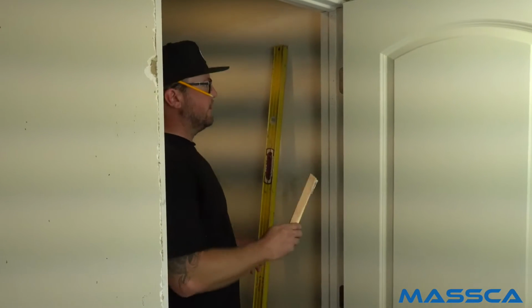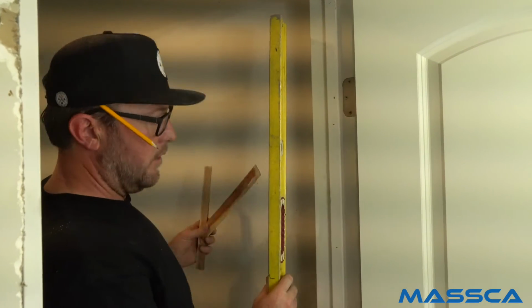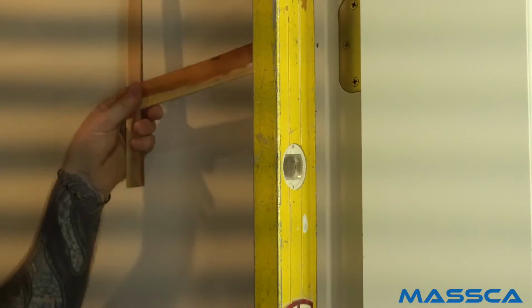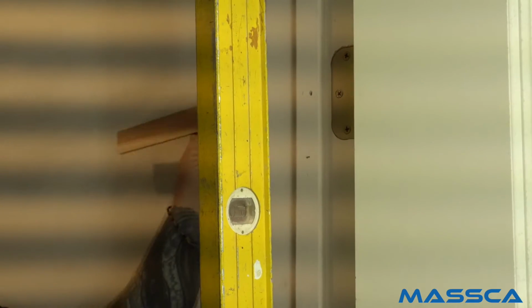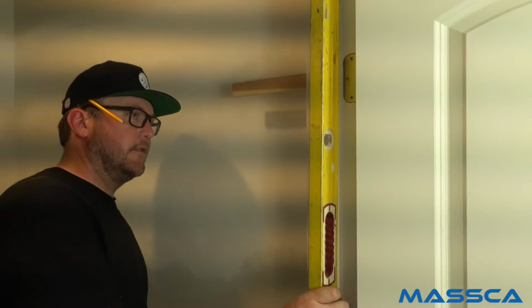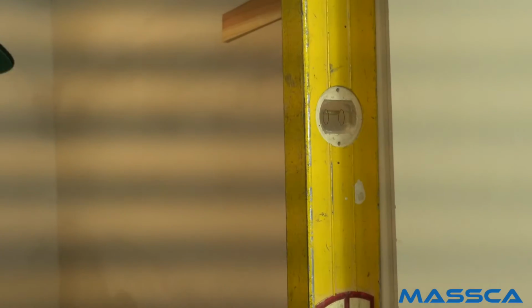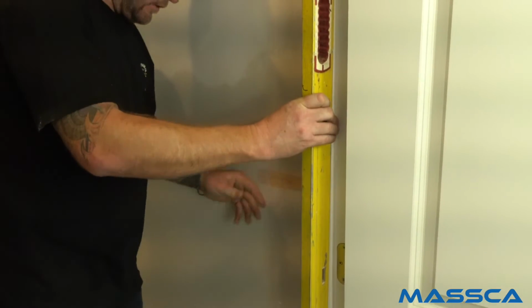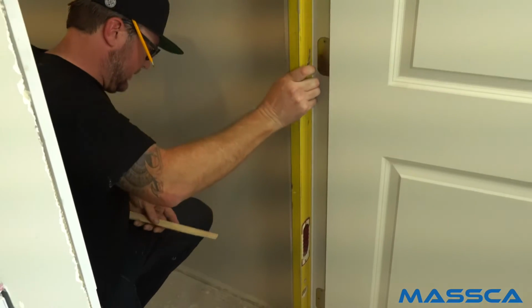Alright, so this step, we're going to shim this jamb leg, make sure that this jamb is plumb and totally straight. Level on there. Put the first hinge behind the upper hinge. Check it, we're pretty plumb. We're going to put shims in all the way down, so it's just touching the level, making sure everything is perfectly straight as needed.